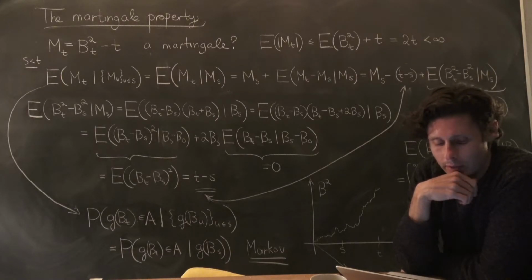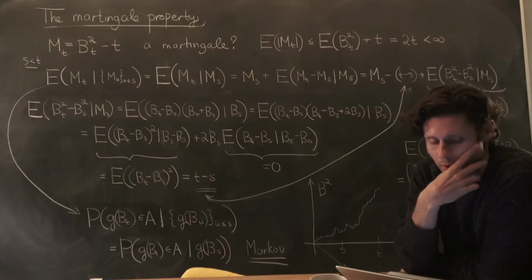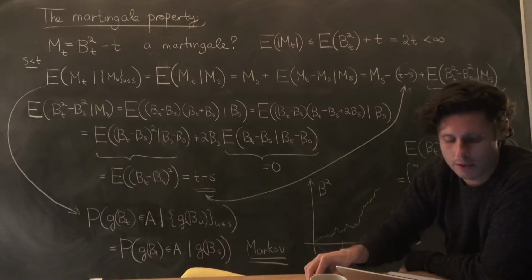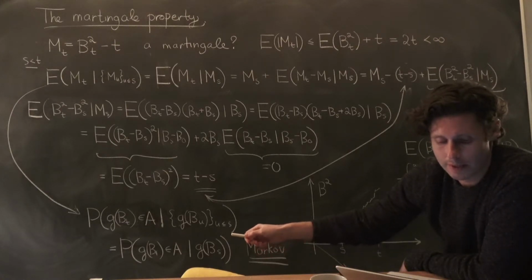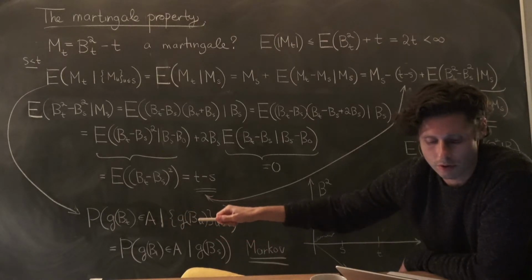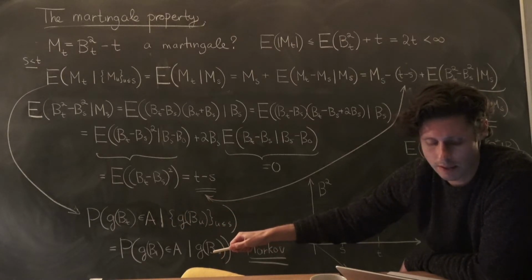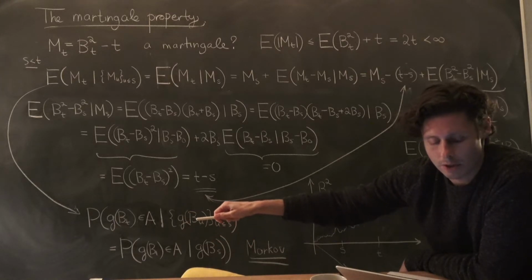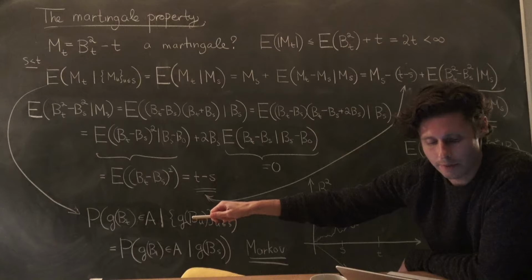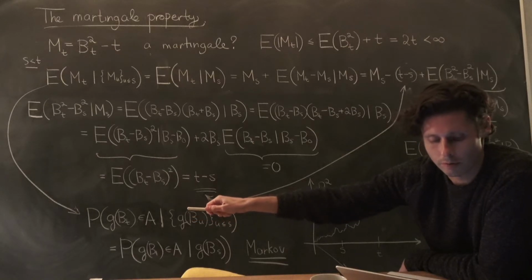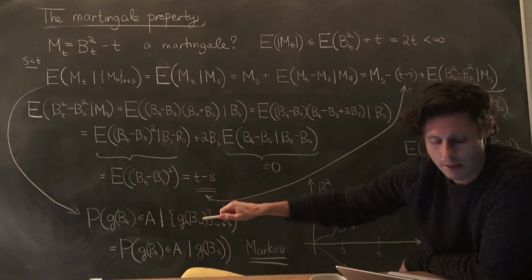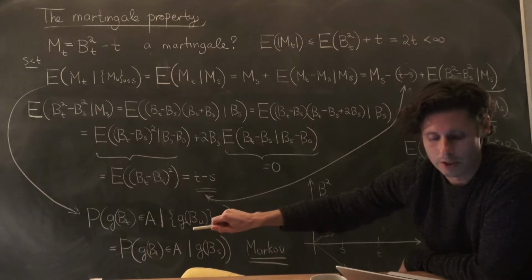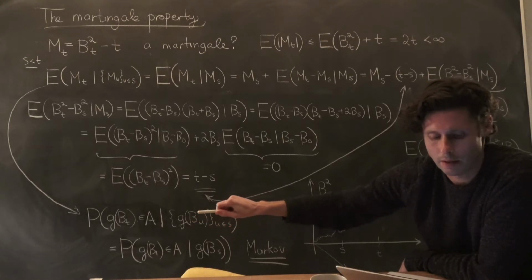Basically one way you could do this, if you want to work this out as a separate exercise, is to think of applying the tower property here. So I want to start off here and get to this place. How would I do it? You could either do it on the level of expectation or convert to a conditional expectation, and then use the tower property to condition on the entire path of B.